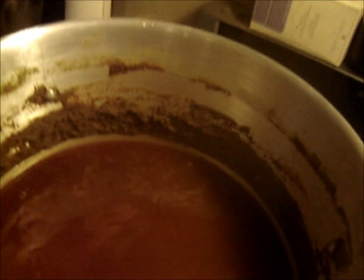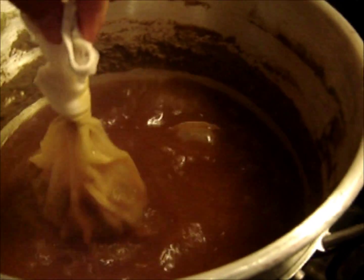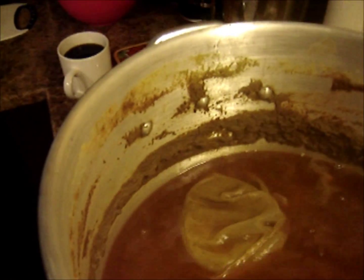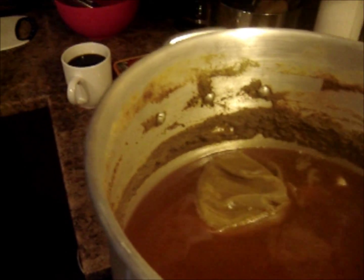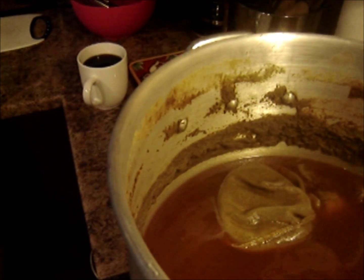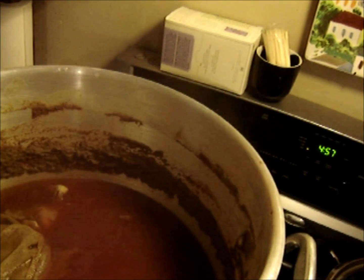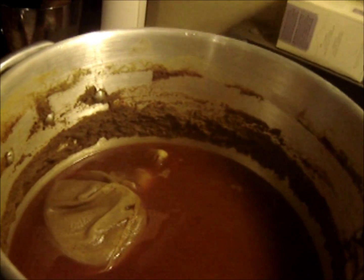Alright, so the boil just collapsed, which is good. That's what I wanted. What I'm going to do now is drop these hops in. By the way, the second bag of hops was 40 grams of Citra. This one here is 30 grams of Citra, and I'm going to set the timer for 5 minutes here. Too much. There we go. So, 5 minutes later, it's going to be awesome.